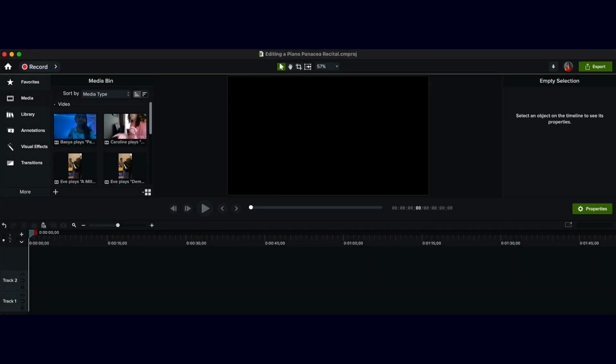Okay, once they're saved, if it's the first time you've created an untitled project in Camtasia, it's going to ask you where you want to save it, in what file and what folder. But that did not come up here because I've already created mine, but that will come up and you can select the file, you can select the folder or your location where you want those to be. Okay, so we've just talked about how to import your videos into the media bin in Camtasia.